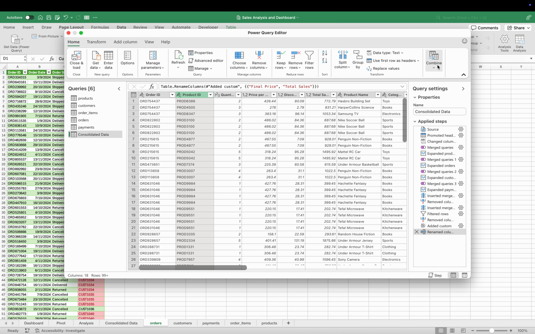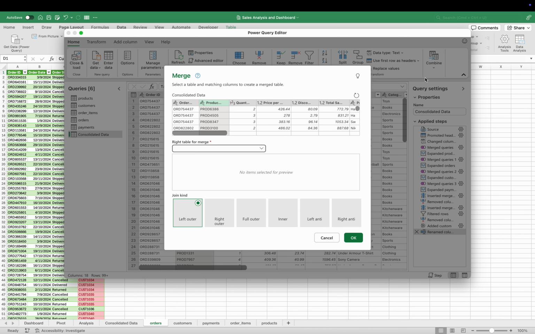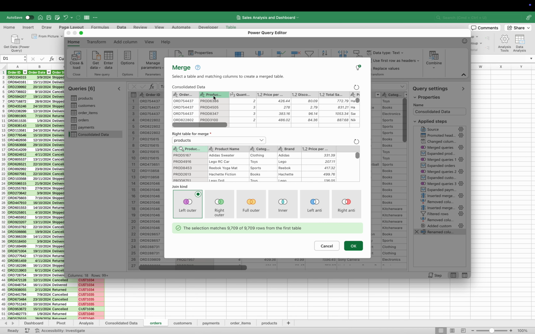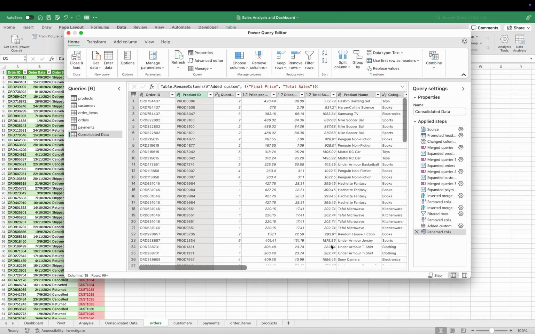Home, combine, merge queries, and if you can see, there is a product, and this product ID is a primary key. If you can see, there is a key icon. Using a left or right join, we can merge these two tables now, because the product ID in this and the product ID in this match the data. That's how we do it.